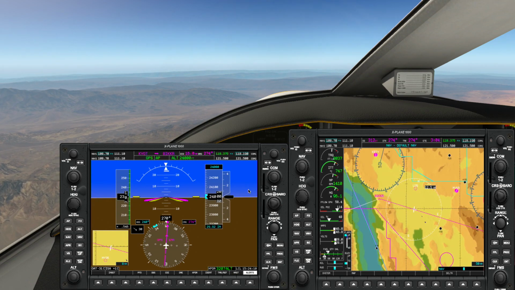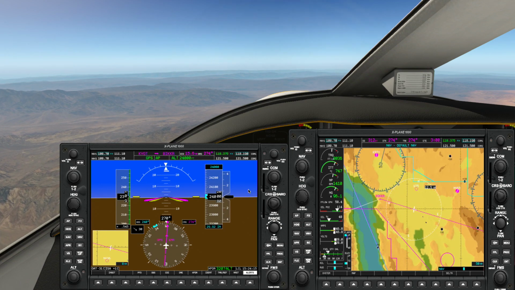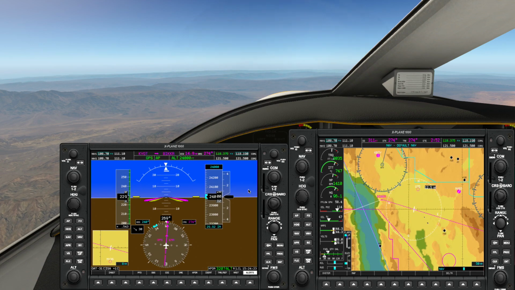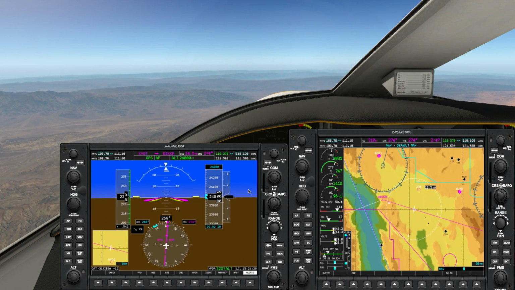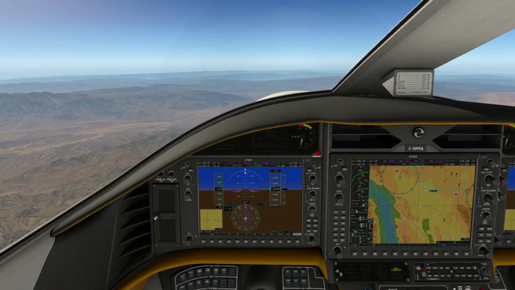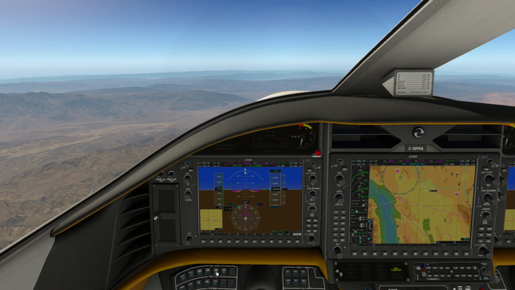So we've been running on the right tank, so the next thing we want to do here is to switch over to the left tank. We'll do that now. So we're down to a quarter on the right. Or is it? It's not a quarter, it's actually 20%. And so switched over to the left. Fuel pump off is a reminder that I don't have the left fuel pump on. There we go.